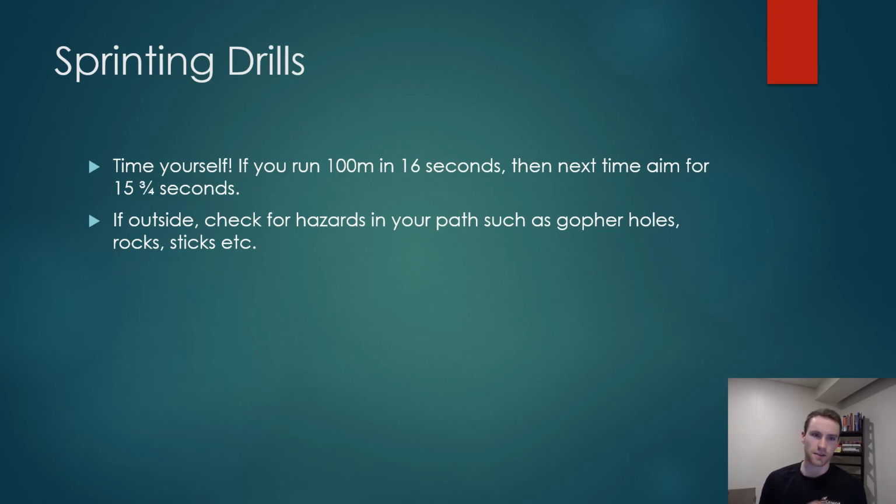But if you do find something online on YouTube that you want to try out, probably going to be outside, then I encourage you to look for hazards such as gopher holes, rocks, sticks, just to avoid tripping or getting injured. But the general idea, at least for me, is taking a set distance, taking a baseline measurement of how quickly you can run it, and then keep trying to improve on it and get faster and faster each time. But again, we'll get into more detail in a later video when spring actually rolls around into Calgary here.